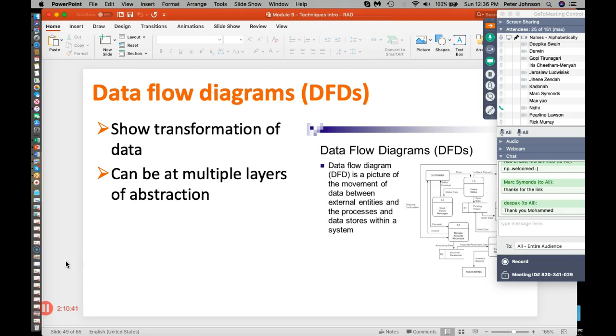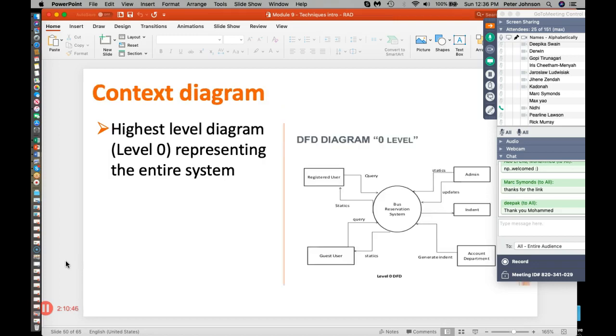One of the very underutilized tools, which I think can add great value to business analysis. If we step back a minute, we don't know what's going on inside our system. We only look at all the things that are external to our system. We're looking for where data comes from and where data is used. And so we call this a context diagram. Think of it as the sources and sinks, users and producers.